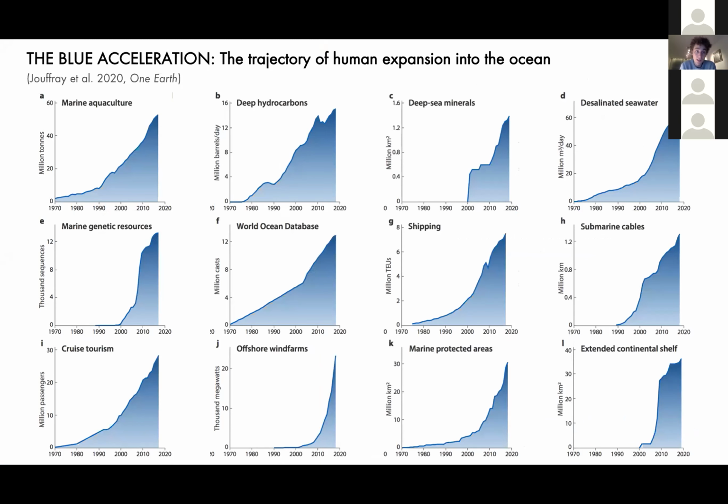And it shows the exponential trajectory of human expansion into the ocean across a wide variety of sectors and globally. This is global data. And of course, when you see that, intuitively, you start thinking that, first of all, this is unlikely to add up in a sustainable fashion. Another thought is that to have that growth trajectory requires a lot of finance, a lot of capital that fuels this. You often hear about the ocean finance gap when it comes to the blue economy narrative, but here there is no gap. There clearly is finance going there.